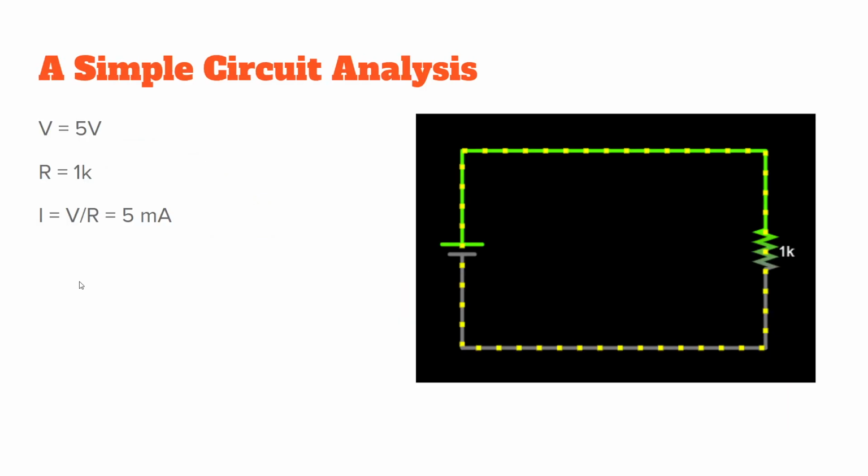So we can calculate very easily from Ohm's law that the current going through all of this is this V divided by this R. So that would give us 5 milliamps. One thing to point out is that, like the water analogy, since this is a closed loop, the flow of water through this entire loop is going to be the same. So we're going to see a little bit more complex cases a little bit further on.